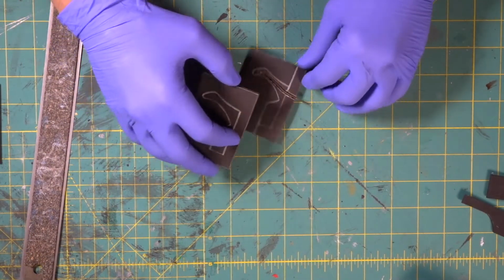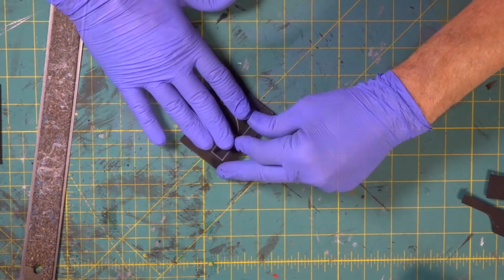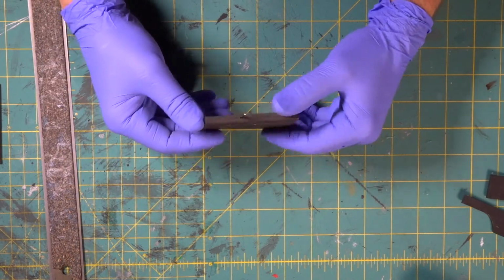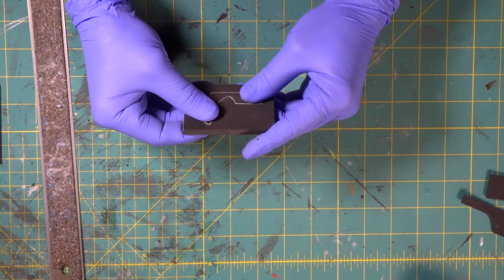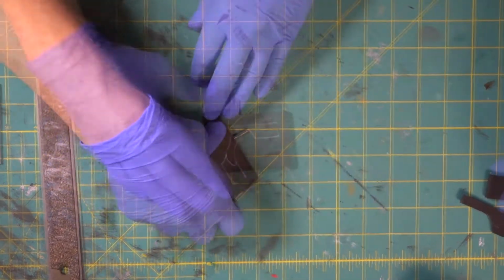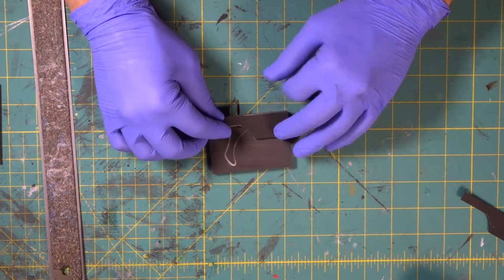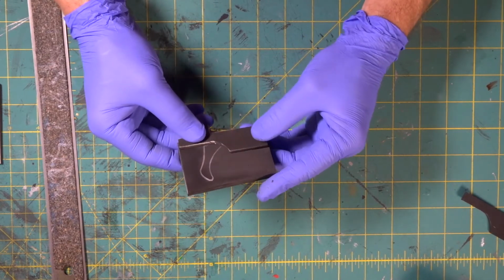We're going to carefully line up just like that. Now we lay this down. There's our trigger with our little metal wire sticking up out of it, so our trigger is not floppy. Now we're going to come in with this piece. We're going to line it up at the top like that on both sides, and then we know when we cut it out, we're going to have exactly what we want.